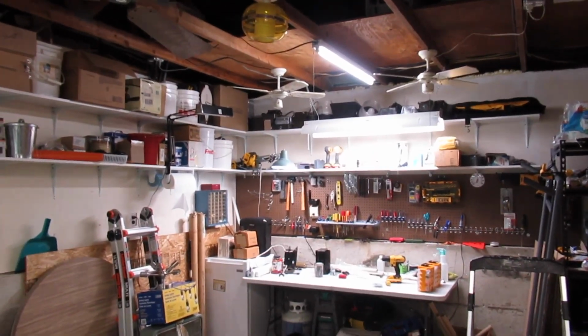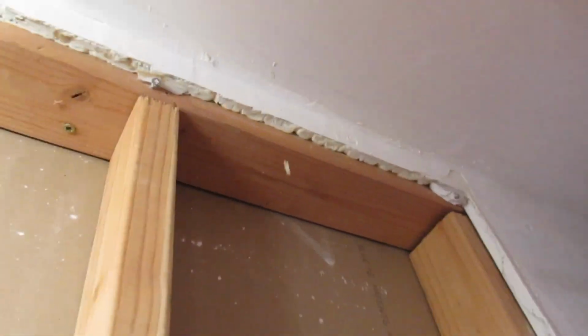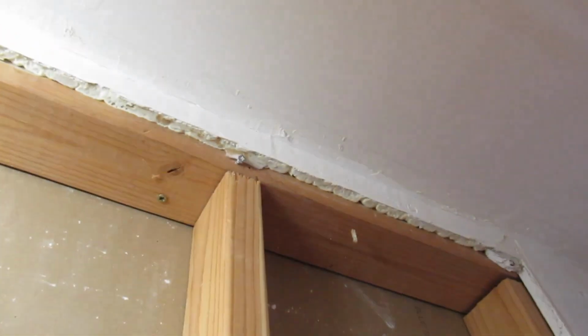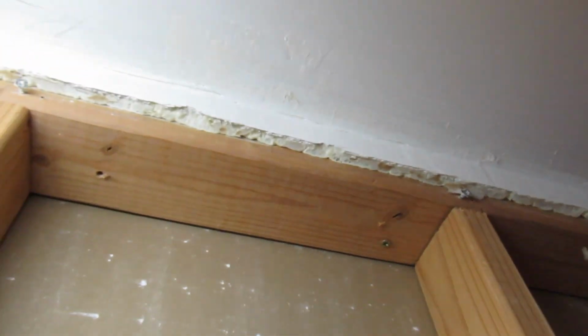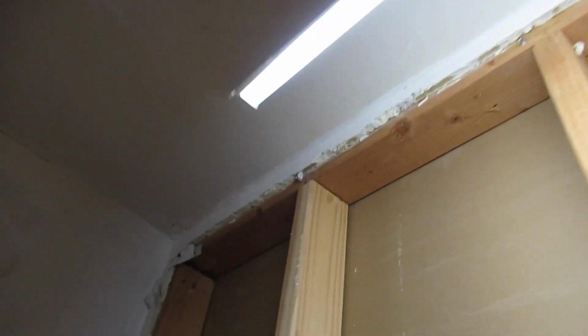I'm not sure yet. One piece has come down. Boy, it was hard to find the screws for this one. They really covered them up good. And here's their typical, let's fill everything with foam. Instead of cutting the pieces correctly or anything, let's just fill it with foam. And what this tells me too is this isn't even to the ceiling correctly. I mean, there has to be a gap unless there's two 2x4s holding this thing up. Obviously the lumber is nice, but that's ridiculous.